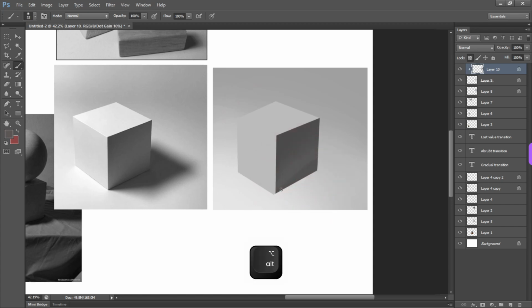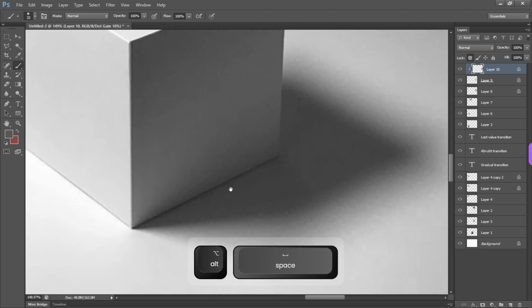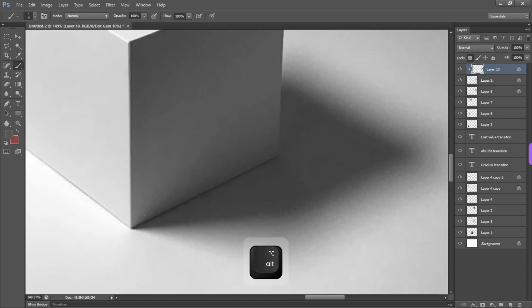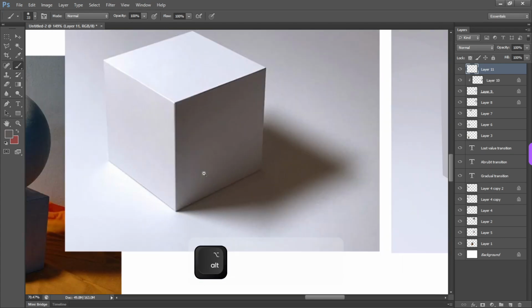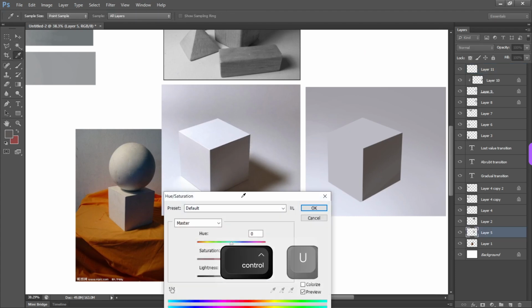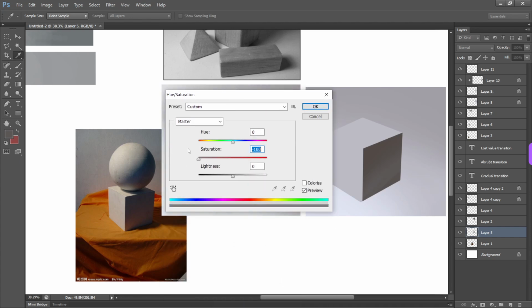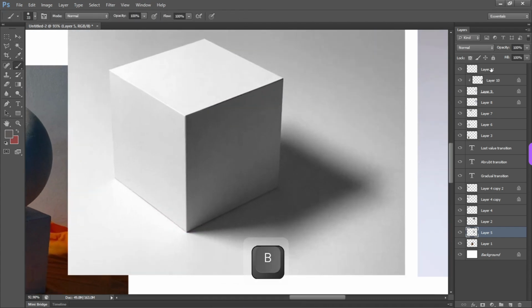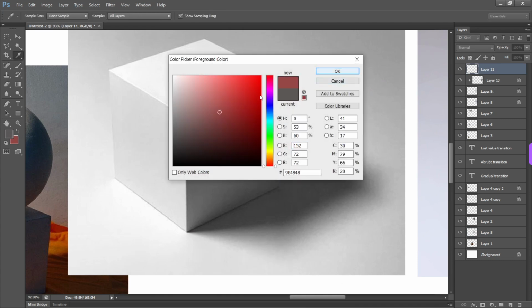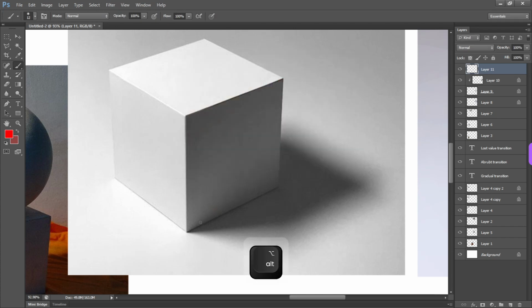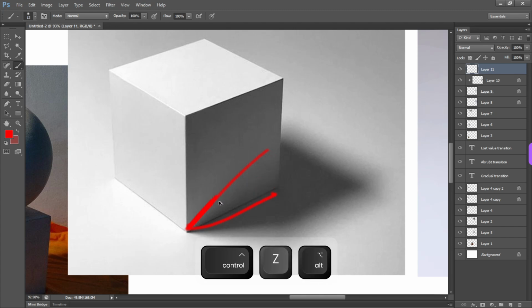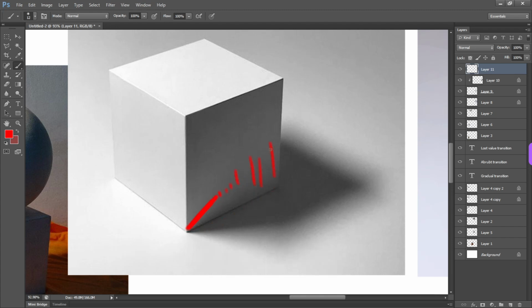For example, there's this triangle here. It has a harder edge on the bottom here. This shadow here has a harder edge on the bottom, and then slowly it fades out.